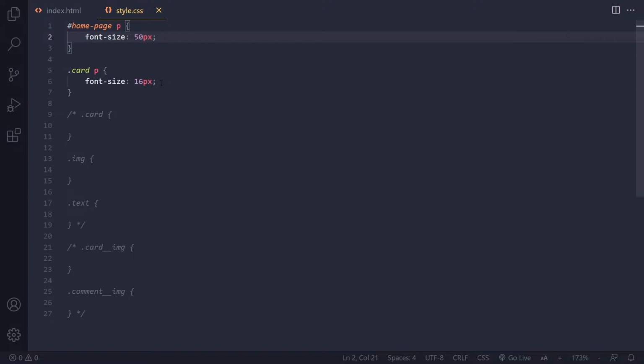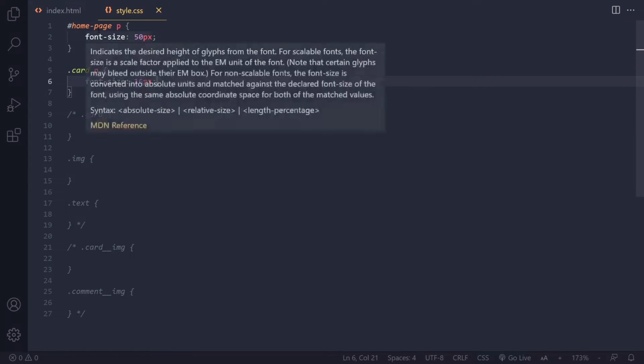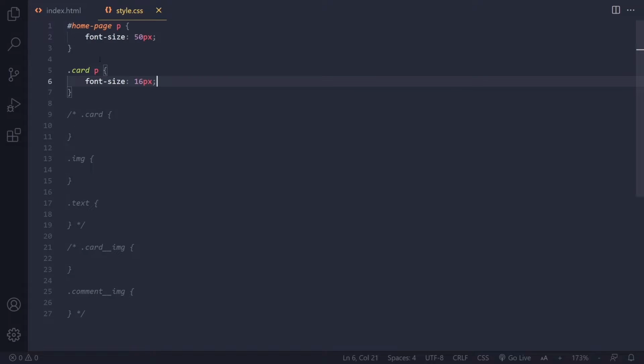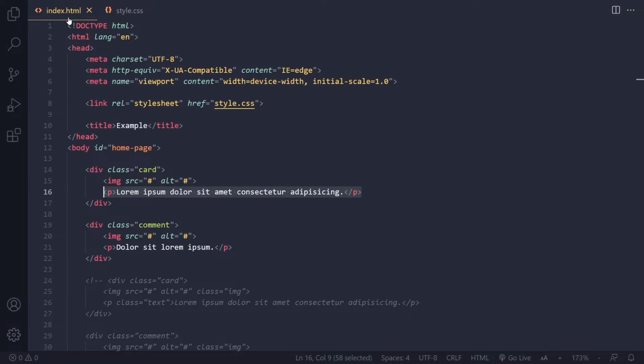Which is going to be surprising to us because when we write this, in the real world, this is not going to be directly below here. This is going to be maybe in a completely different file, or maybe at the bottom of the style sheet. So when we create this style, we're going to expect that this paragraph is going to get 16 pixels. But when we go to our page, we're not going to see that. And that's the problem with these specificity battles, because of course, this is just one example. But you can have dozens of these types of clashes in your style sheets when your projects become bigger, and especially once you start working with other people who may have a different preference on how to select elements.